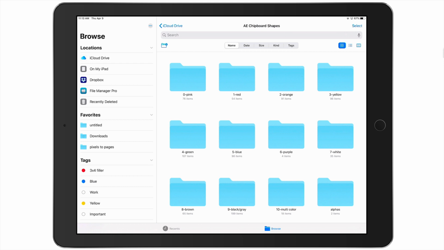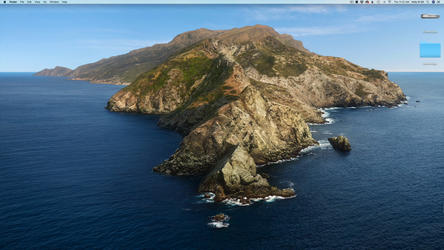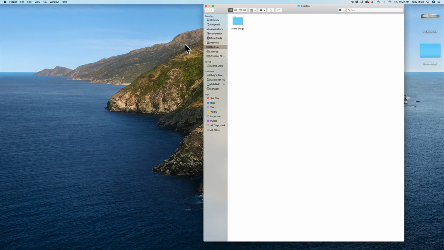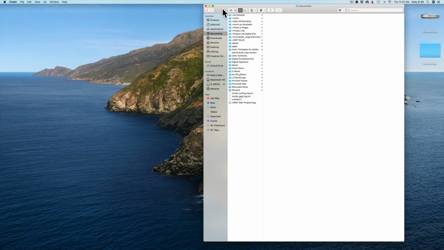So how did I go about copying digital products that I have downloaded to my computer to iCloud Drive? Let me show you. I closed out of my iCloud Drive on my iPad and I want to bring you to my Documents folder on my iMac. So I'm going to come down here to Finder and I have my Documents folder right here. At the top, you can see I have one dedicated for Allie's products. I'm going to click inside here and we're going to talk about a couple of these folders.